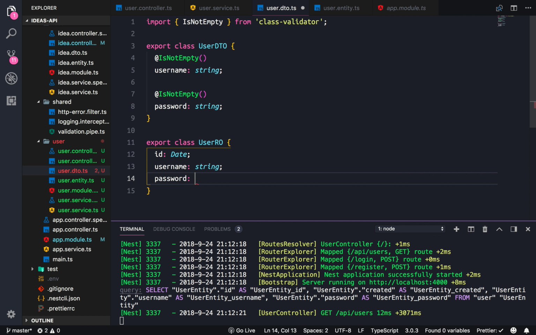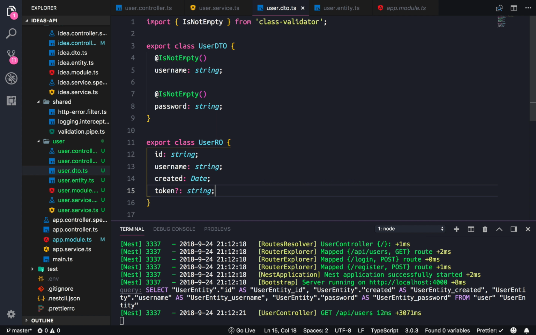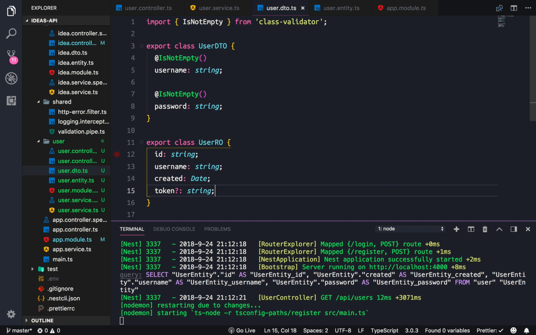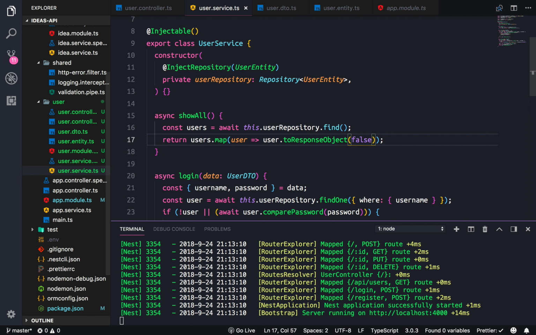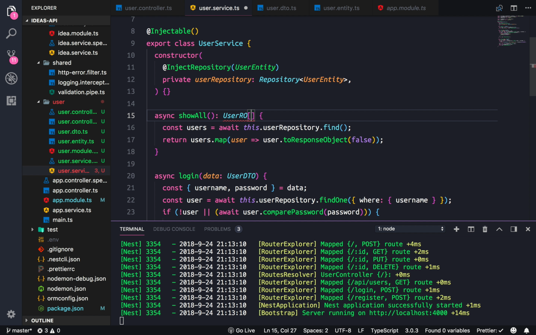Password is no password, sorry. Created is a date. And then optionally we have a token, which is of type string. So now we could add the type. So this is going to be UserResponseObject array.